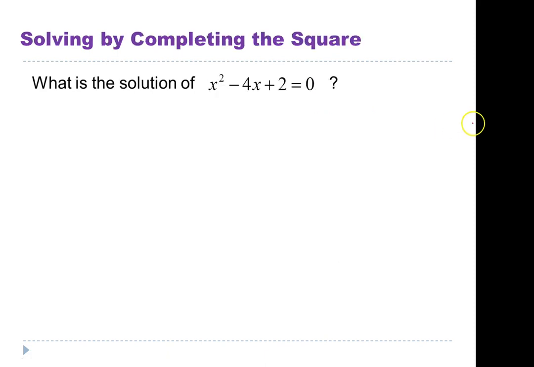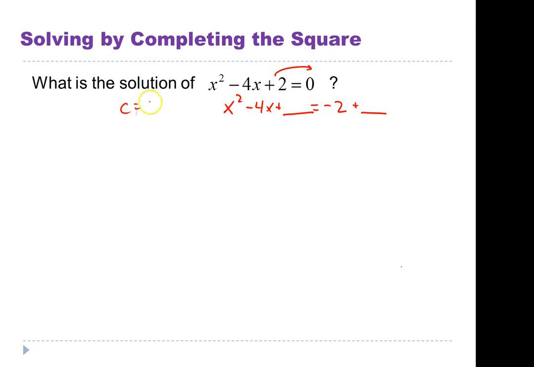Okay, so let's apply it actually. Here I have a quadratic that isn't a perfect square because half of negative 4 is negative 2, squared is 4, so that's not the correct c for that to be a perfect square. So what I like to do is take this 2 and put it on the other side of the equation. So this becomes x squared minus 4x on the left, and I have to subtract 2 from both sides, gives me negative 2 on the other side. And now I need to figure out what c term I need there for this to be a perfect square on the left. But just like any equation, whatever I add to the left, I also have to add to the right. So what term do I want to use here?